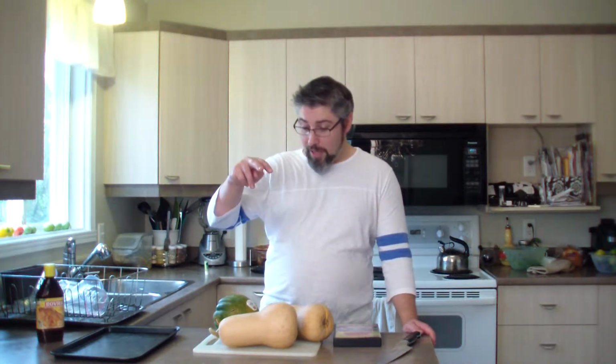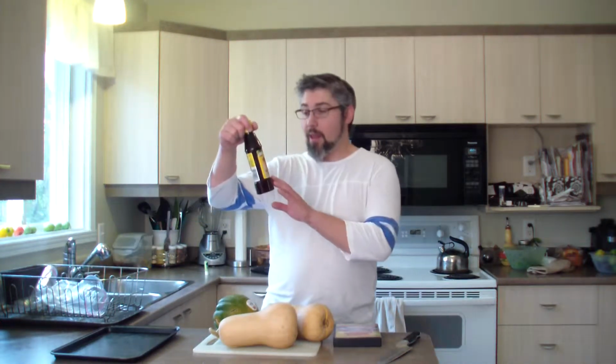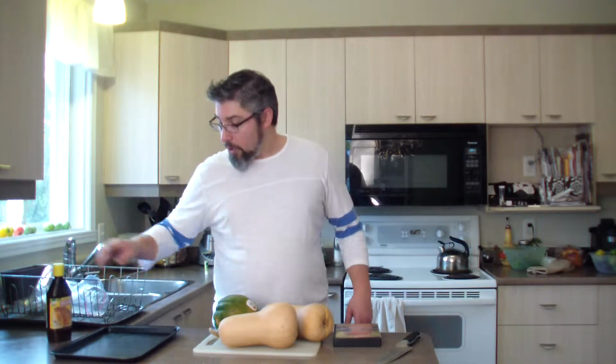For our cream, I'm gonna tell you what we're gonna need. We're gonna need, of course, squashes. Personally, I'm gonna use 2 butternut squashes and 1 peppered squash. We're gonna need as well some concentrated chicken broth. We're gonna need a pan, a knife, a cutting board, and a big pot in which we're gonna make our cream. At the end, we're gonna need some cooking cream, but you'll see it's only at the end.